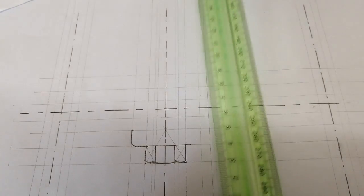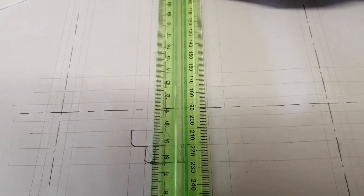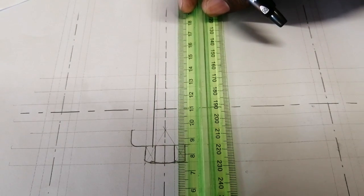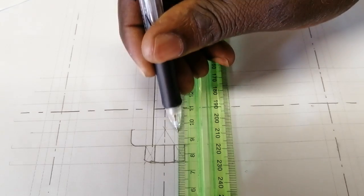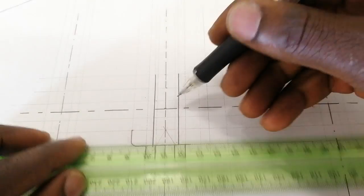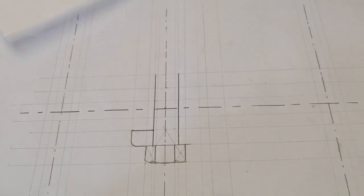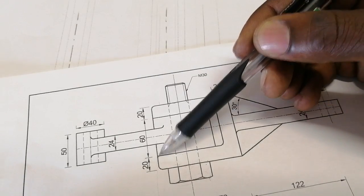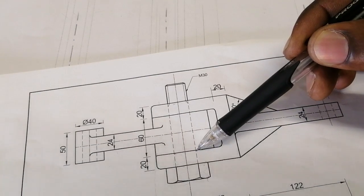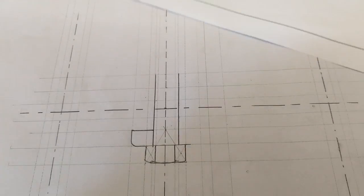Which means I can draw this line dark now. Let's do it. Which one? This one. From here to here. From here to there. So that I can draw this one dark. Which one is this one that I just drew here? It is this one from here till here. Again, remember, from here till here it will disappear, because now we are exposing the inside view. So from there till coming this side, it will still be there.